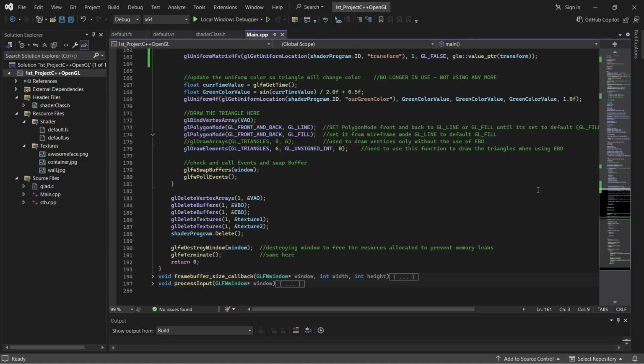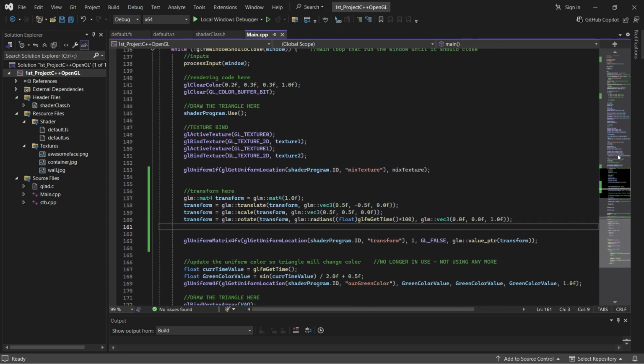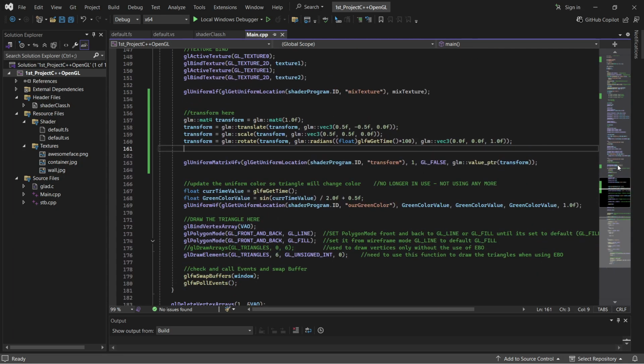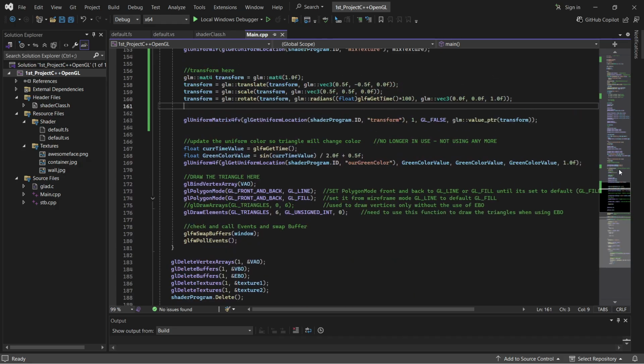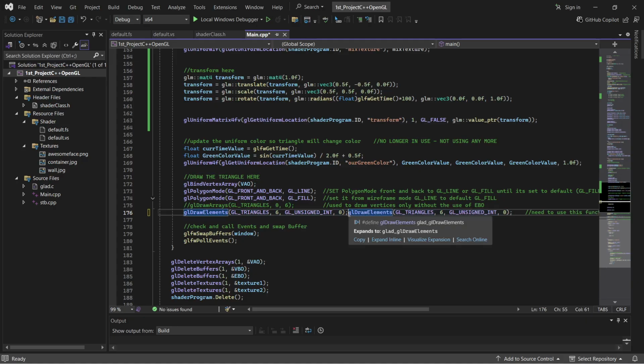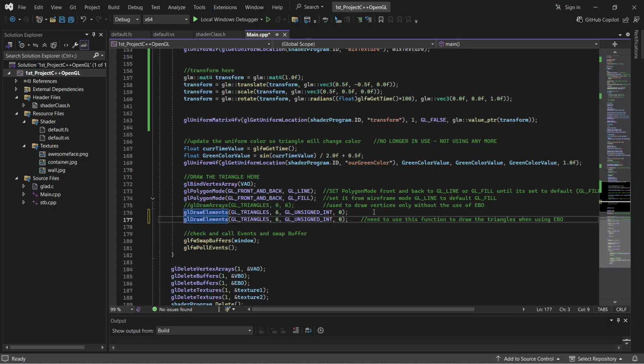All right, so we are doing it over here. We have this one VAO, and we have this triangle 6 unsigned and 0.